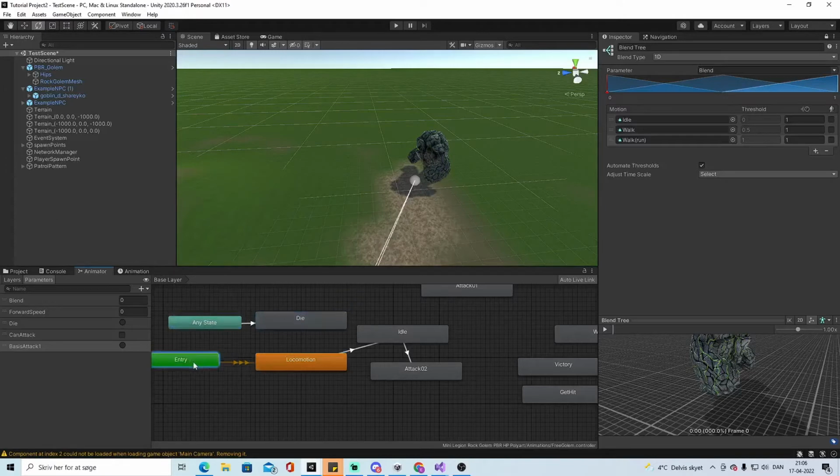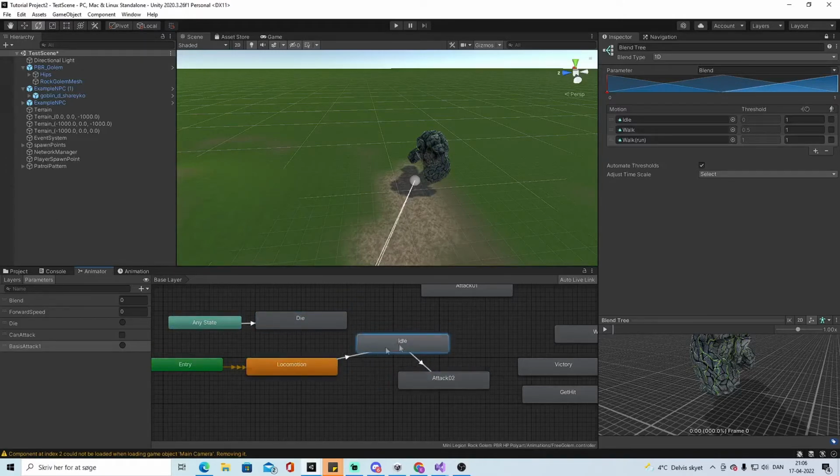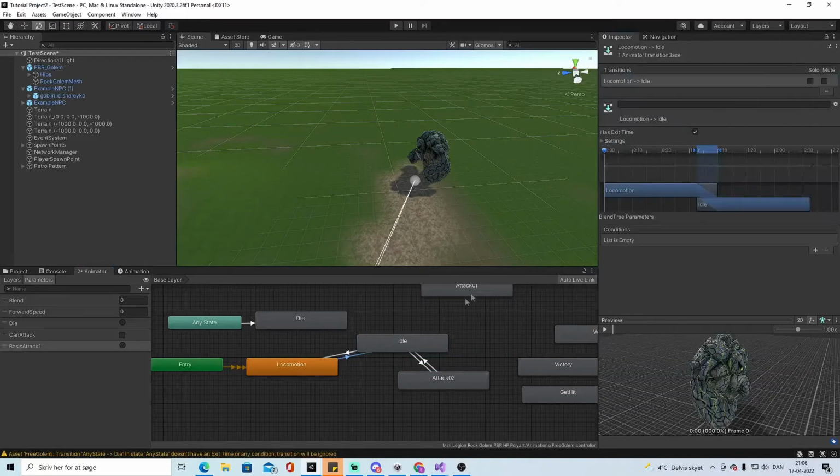So when we set all that up, we're gonna take arrows back again from attack to idle to locomotion. And we're gonna remove has exit.